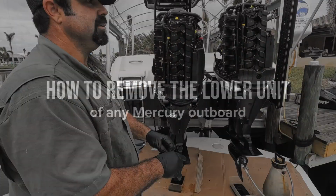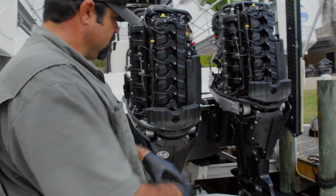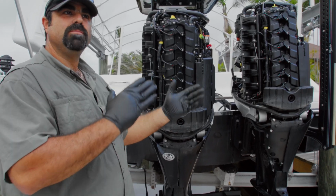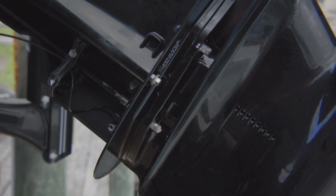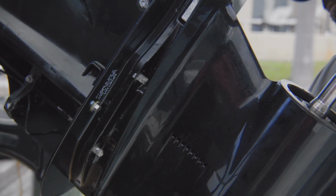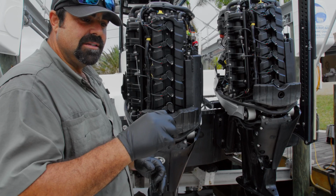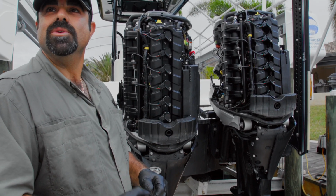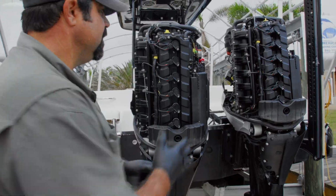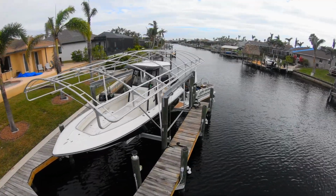Before we remove the gear cases, we have to put the engines in reverse. So when you line up everything, everything goes back in the way it was. Plus the shift shaft on these gear cases, they're spring loaded. So when I remove the gear case, if I removed it in neutral, there's a good chance that it'll spring load and go into reverse. So it's best just to, it's in the manuals. They want you to do that with it in reverse.